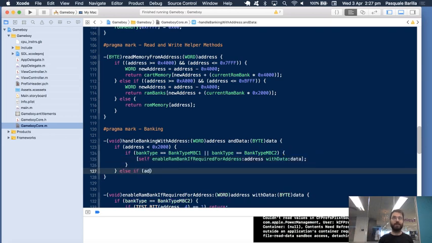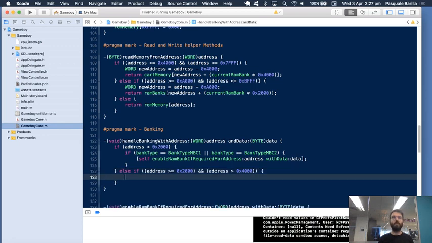Else if the address is between 2000 and 3FFF, then we check the bank type again, so I'm just going to copy this.